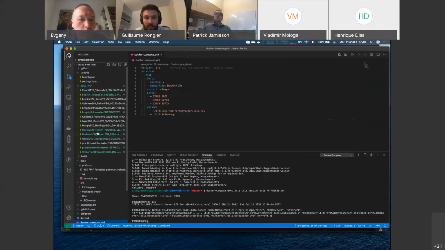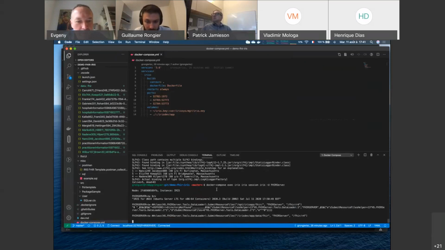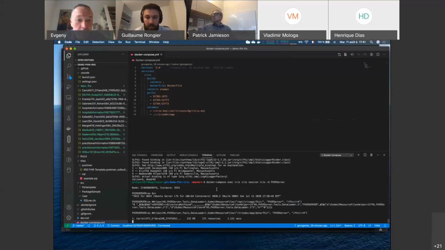It's mounted actually, in iris-dev-app. So we are already developing in real time. Yes, iris-dev-app, and then slash data, FHIR. So it imports it.